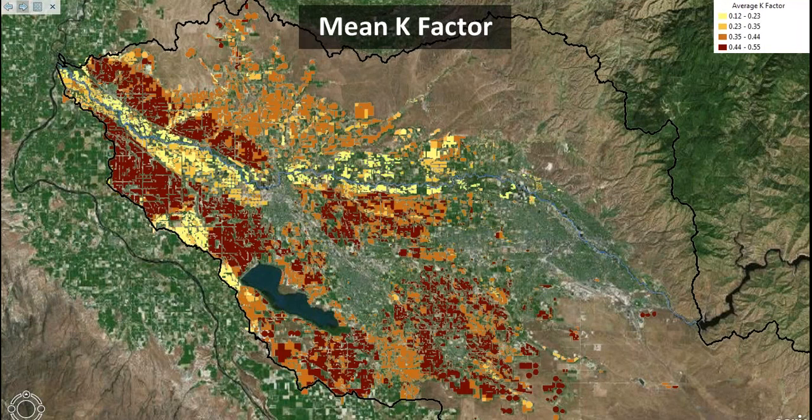The next one that we wanted to look at was the soil on these different fields. So using the NRCS soil survey data, using what's called the K factor, and that's an erodibility factor. So how likely is it for that soil to erode? The darker colors on your screen are those soils that are more erodible compared to the lighter colors on the screen. Those are the soils that are less erodible. So we've got a number of different data sets that we're pulling together to try and assess the conditions on each one of those agricultural fields.